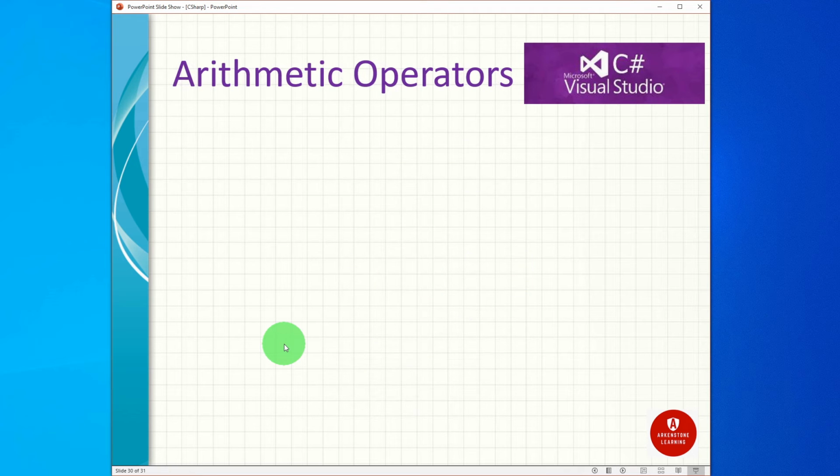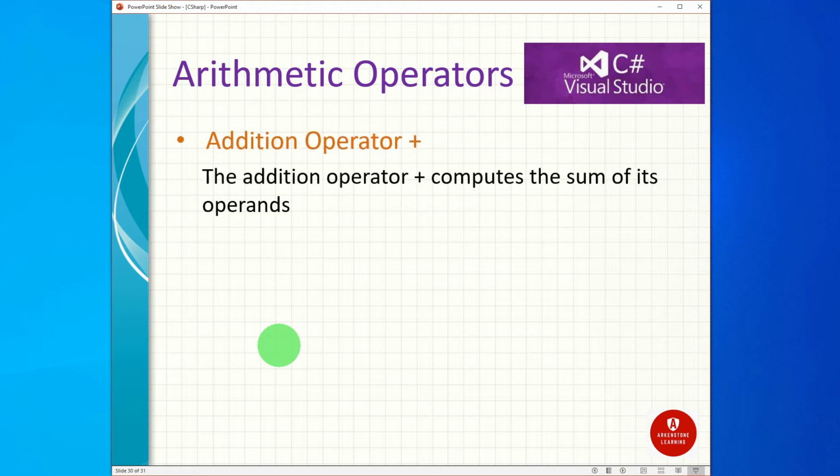Let's quickly go through the arithmetic operators which are available in C Sharp. These are very basic ones, as I said, but it is good to learn about the basic things before you can start using them in your code, so that you understand whenever you are doing any operation how the calculations will be done. So the first one is, of course, addition operator.